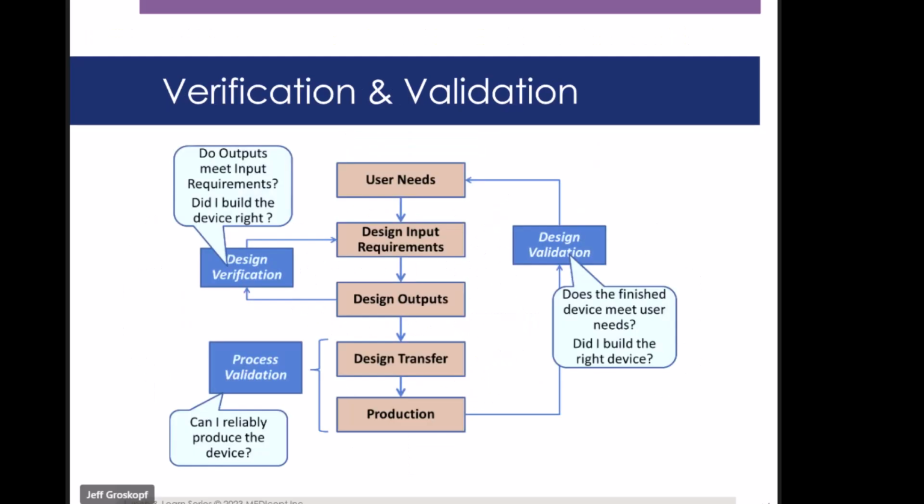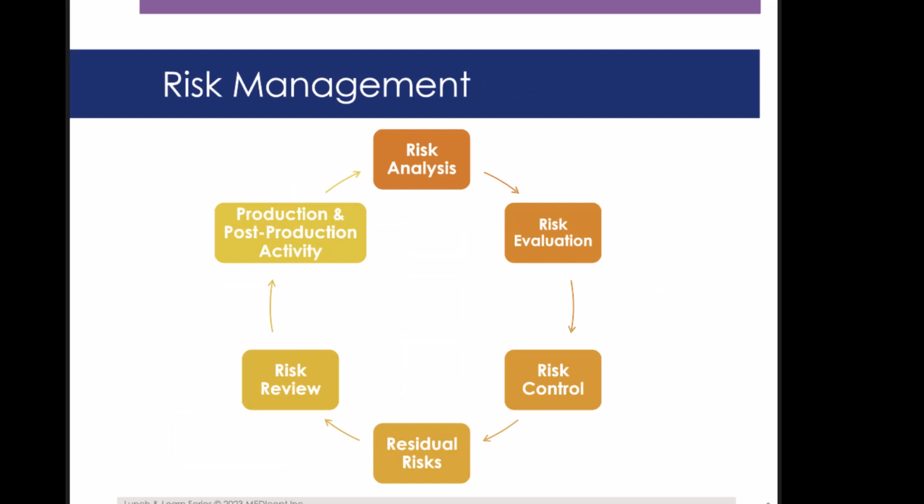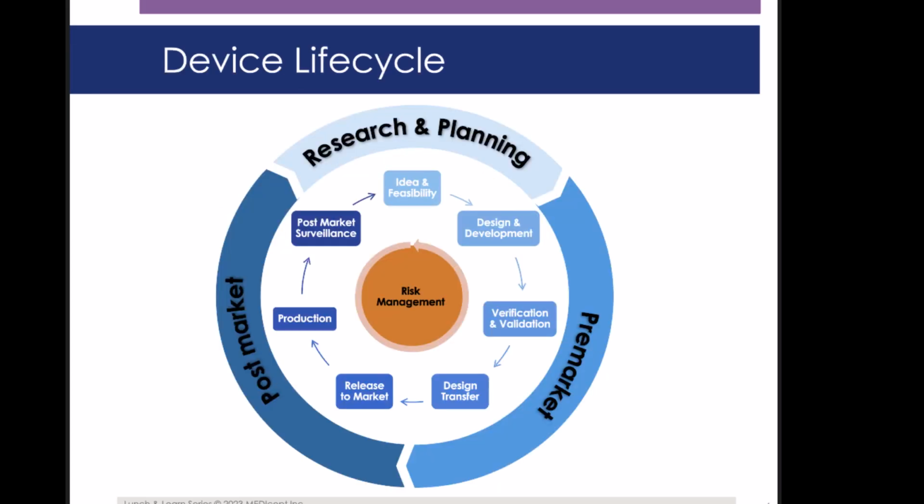Device development will include completing verification and validation activities. This ensures the right device was designed, the device was built correctly, and the device can be manufactured. Upon completion, the device will be transferred and ready for production. Risk management will also be performed. This will establish the risk profile of the device and verify the device's benefits outweigh the risk. Design and development, along with risk management activity, establishes the device's baseline for quality, safety, and performance.